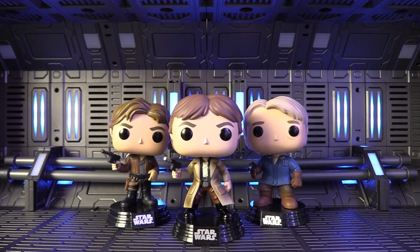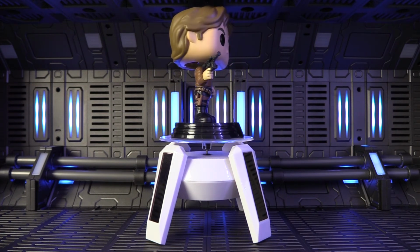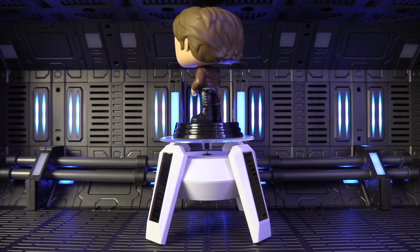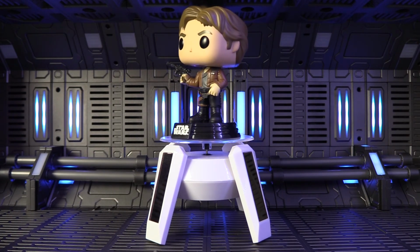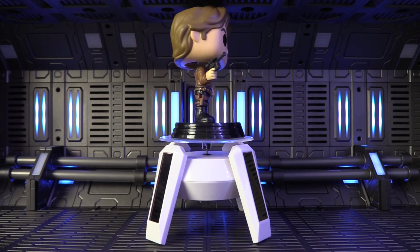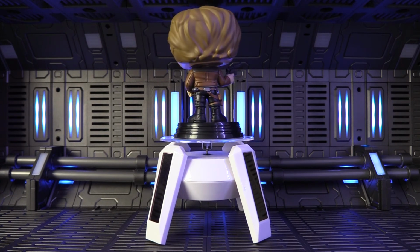And that's the only one of the three from the era where he comes off the base. I know that Star Wars and Funko did come to some sort of agreement where they started gluing them on the bases as standard. And personally, I don't like that. I really liked that you could take the old figures off of the Star Wars base. I would keep them on for display, and I display in box, so I would keep the stand with the figure anyway. But having the ability to take him off of the stand was something that I enjoyed and wanted, because from a toy photography standpoint, you want to do these scenes and not have to hide the base underneath something or use some trickery.